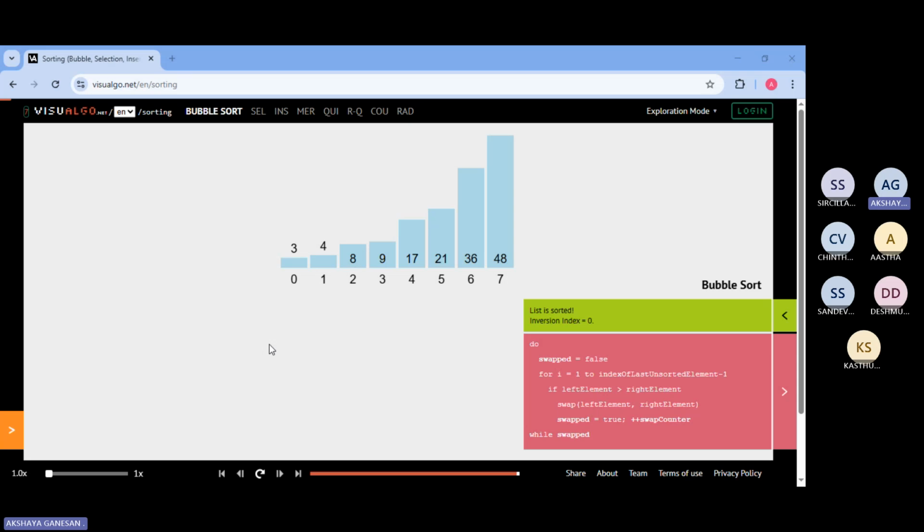Only one iteration ran. What does it indicate? It compared every two elements and it stopped after that.